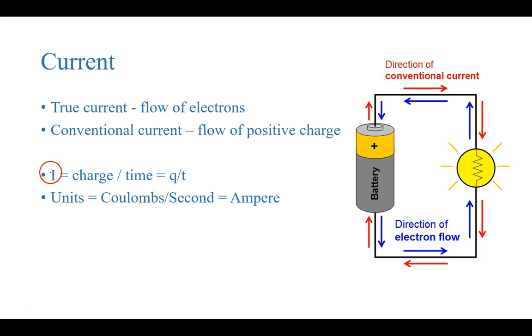The equation, so current is the flow of charge, right? Well, if we want to measure this, we're going to see how much charge flows per time. So the amount of charge per time, or coulombs per second, is what's going to be referred to as our current. If you have more charge flowing in a second, that would be a greater current. We nickname this an ampere, or amps, and that's the unit that we'll be using for current.